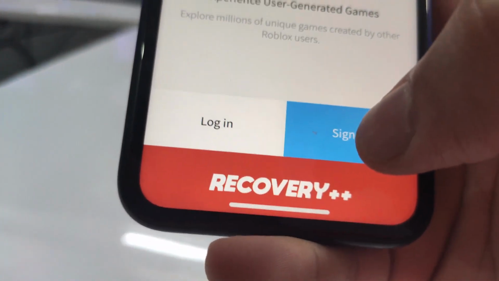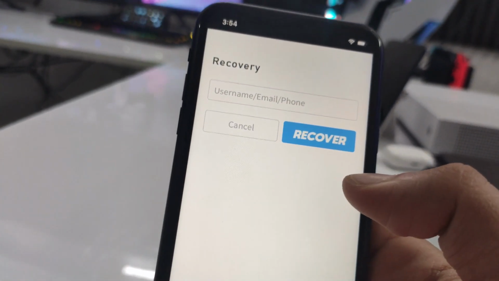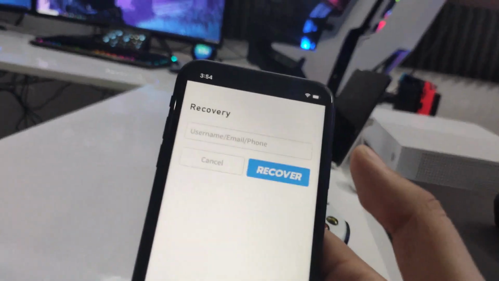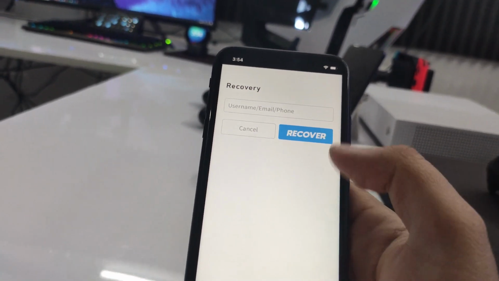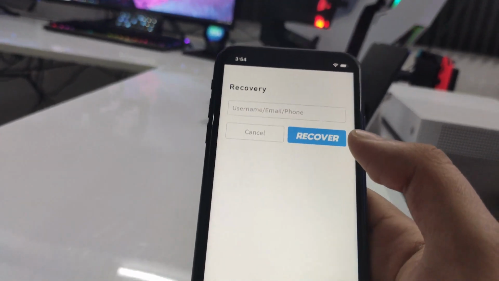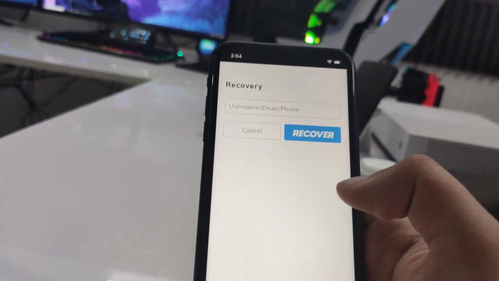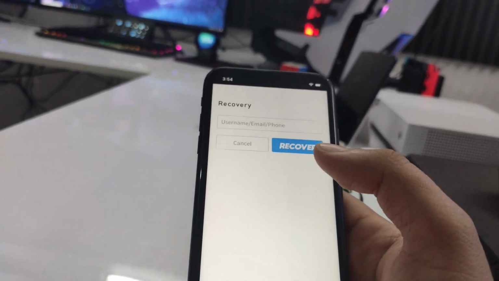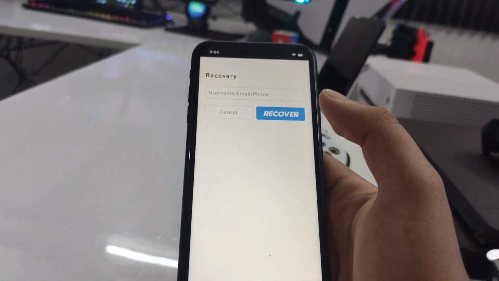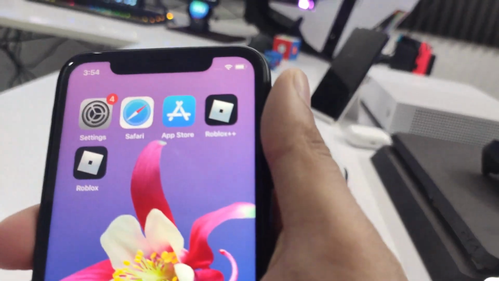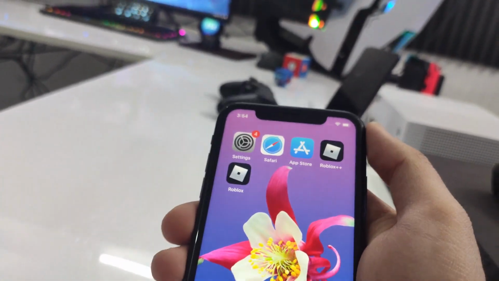As you can see right at the bottom, we have this Recovery Plus option. Hitting that takes us to this page which allows us to recover our Roblox account using one of the following details. We can either use our username, email, or phone. You can use any one of these to recover, and as long as it trusts you, like if your device is trusted, it's going to let you get into your account. If not, it's going to give you instructions that you have to solve. But I'm going to show you exactly how you can get this version of the Roblox app. So guys, without further ado, let's get right into the video.